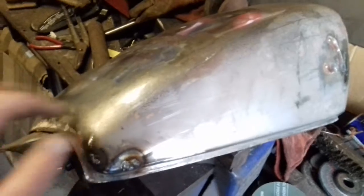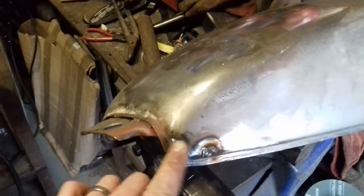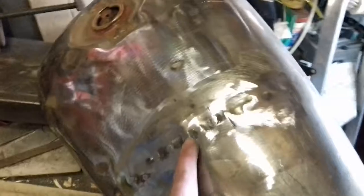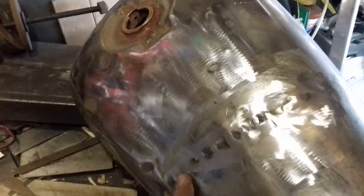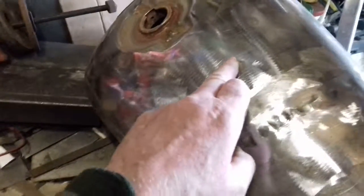Sorry to go on a bit, but I wouldn't want you to bugger these tanks up — they're so thin where they go through the press; it stretches them especially thin around the corners. Just to repair that one again — my workshop is about the darkest place you can be, and it's the windiest day on earth, with the noise of the machine and the darkness. But once you put a skim of filler over the top of that, it'll all be gone. I know a lot of people like bare metal, but if there are dents that have been filled before, it's an old tank — you just have to work with what's there.